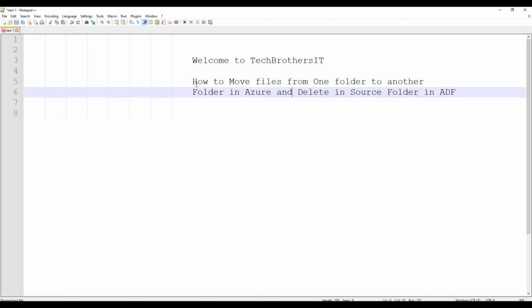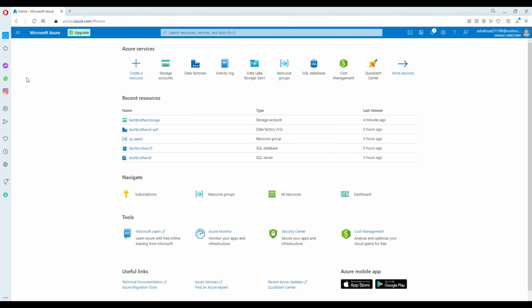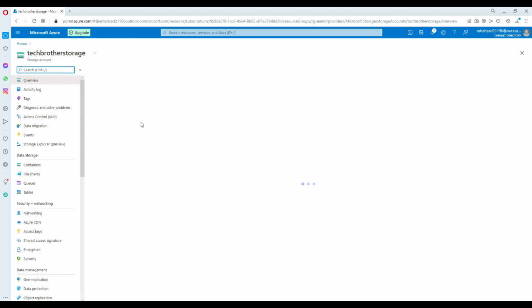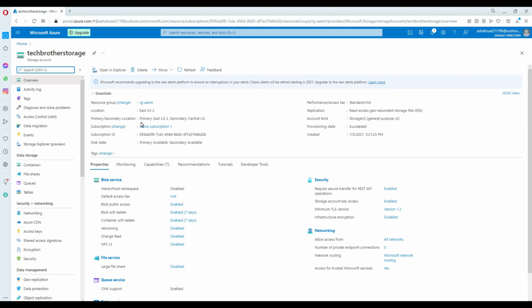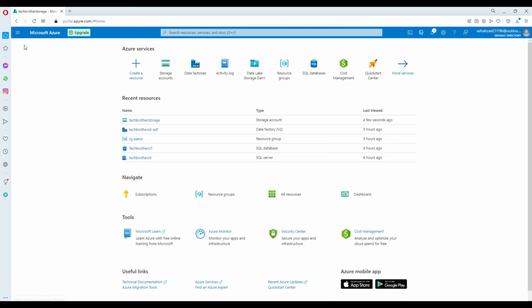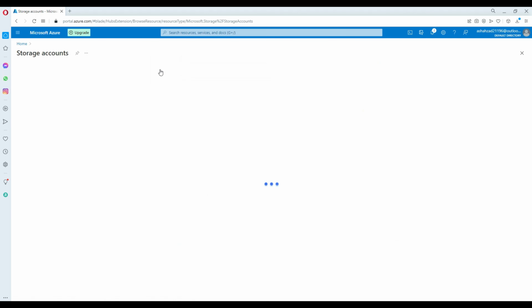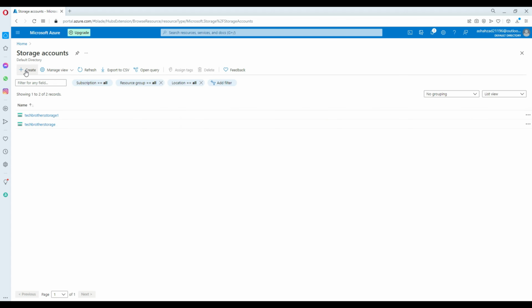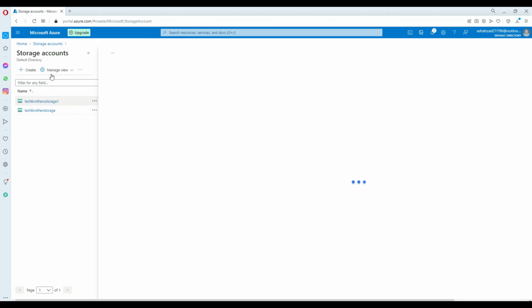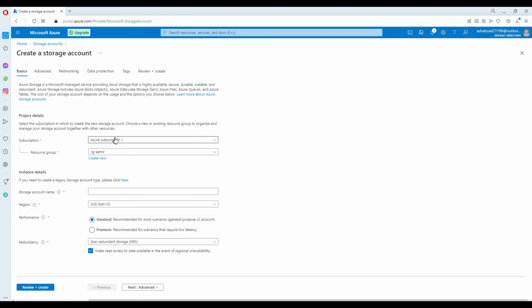So in this demo, we are going to use the copy activity, and then we will use the delete activity to perform this demo. So let's go ahead and open portal.azure.com, and here I have some storage right there. Let's click on the storage. If you have not seen my previous video, you can watch how to create the storage. It's pretty easy, but if you don't know, you go to the storage account, and there you create a storage. So let's actually start with creating the storage, so that will make more sense to you.